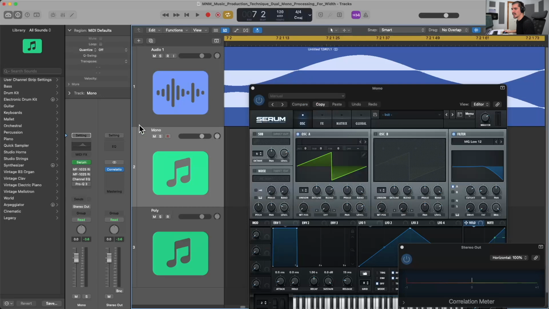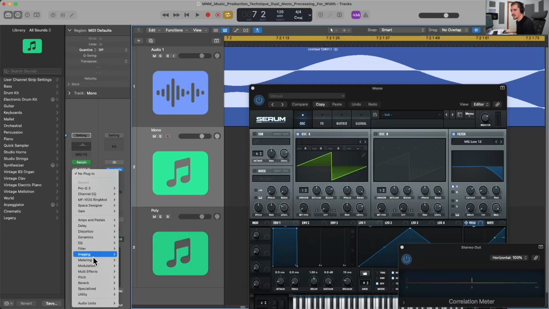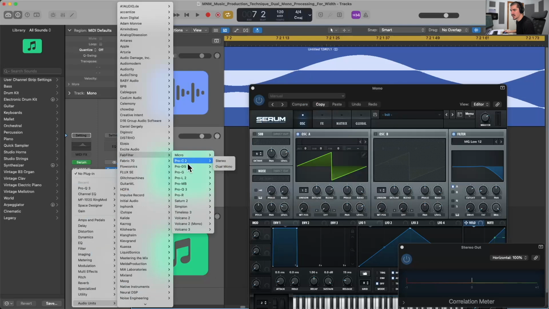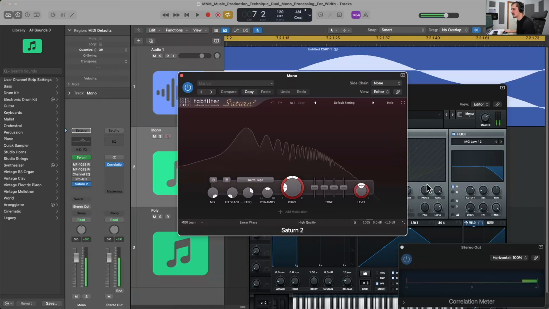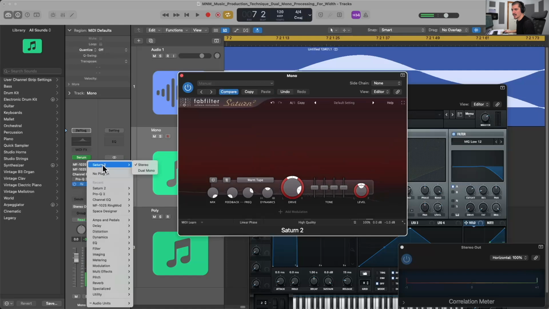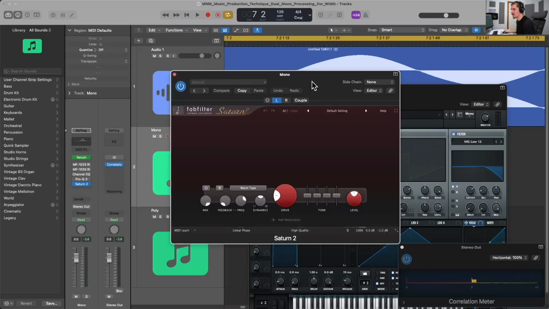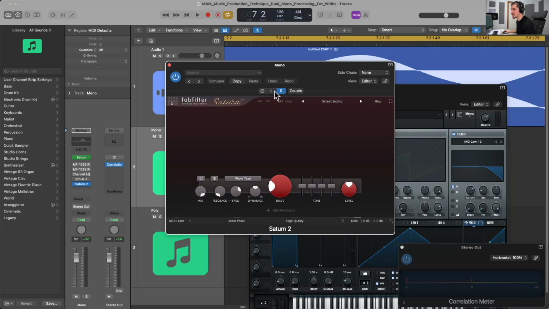Another process I really like is saturation. So let's go to the trusty FabFilter Saturn II, my go-to saturation plugin. And instead of opening it up in stereo mode like this, which will still give us a stereo signal, I'll actually go here and adjust it to dual mono. And now in this case, I have, again, left versus right control. And what we can do here is drive up the warm tape perhaps on the left-hand side, and then maybe choose an entirely different saturation algorithm. So maybe an amp, maybe an American Tweed amp. And now we are going to get a lot of width out of this signal.